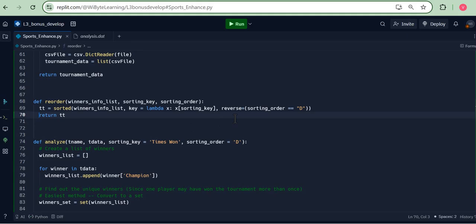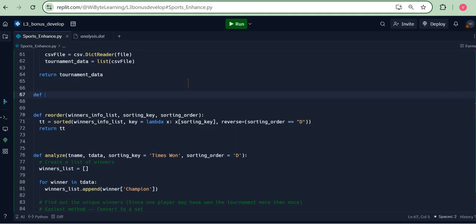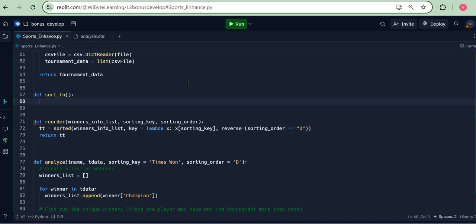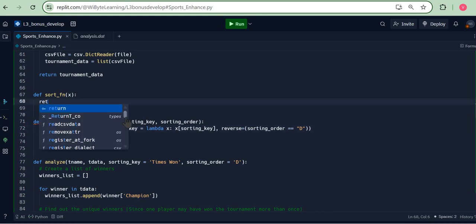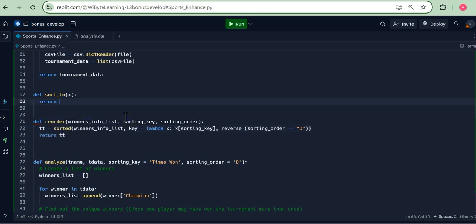Previously, we have used lambda over here, but let's say I choose not to use lambda. Well, I could do that. I could define a function, for example, def sort_fn, just a token function, which takes an argument, let's say x. In this case, x is basically an item of this list. So x is a dictionary, and I'm going to return x of name. What this does is that it takes a dictionary as an input argument and returns to me the value corresponding to the name.